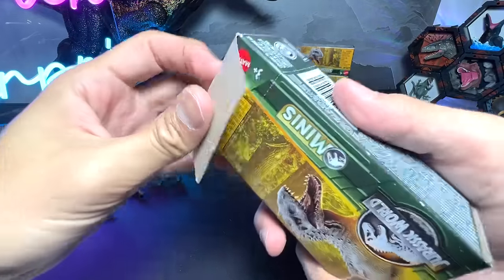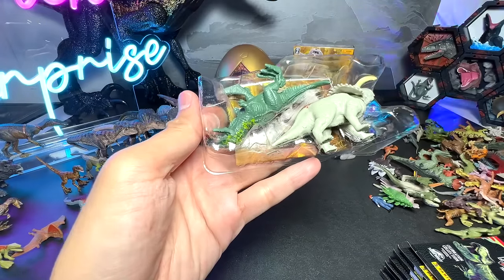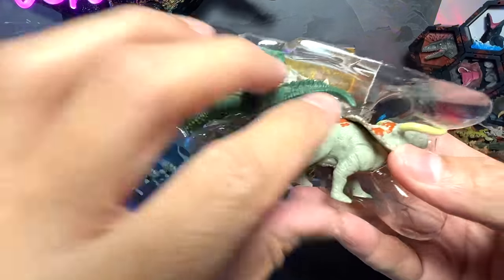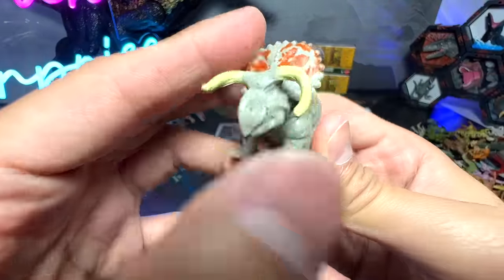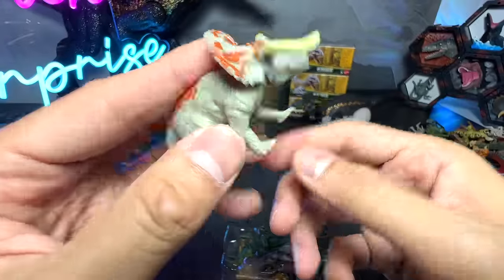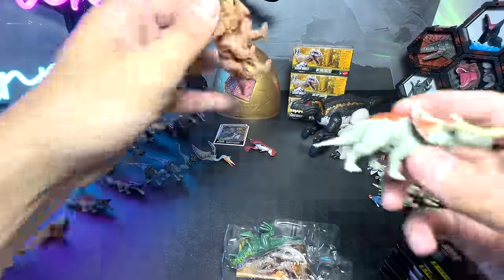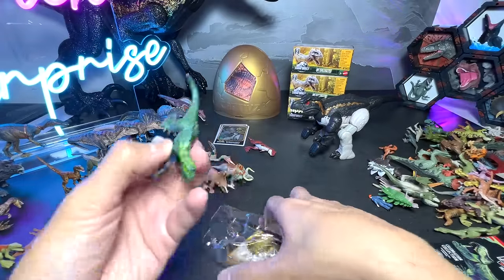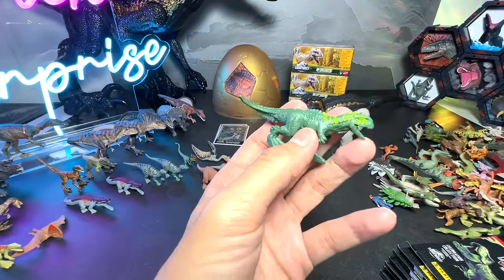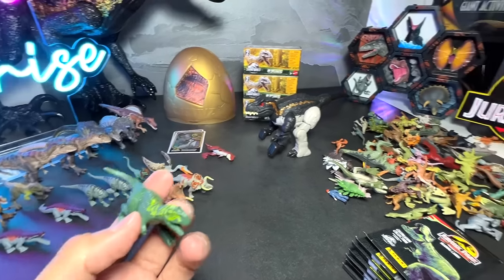I like to keep things different for you guys. Let's see. Wow, this one is not a new one, that's for sure. Okay, this is a Nasutoceratops. It's definitely a new figure. We don't have this. So you can see, besides the Pantherceratops, we also have the Nasutoceratops as the new Ceratopsians. Majungasaurus is not a new figure, unfortunately. We already have this. You can check it out, it's right here, guys.